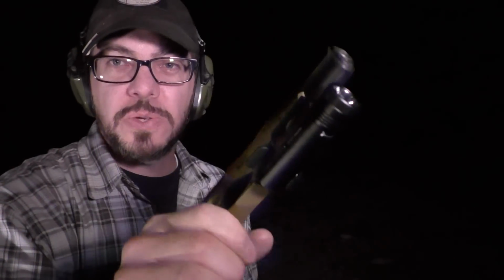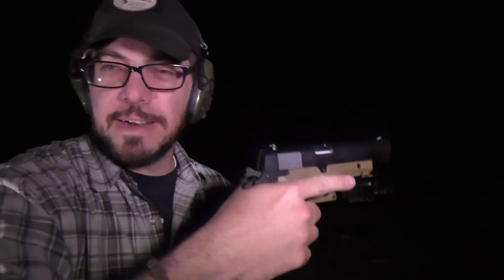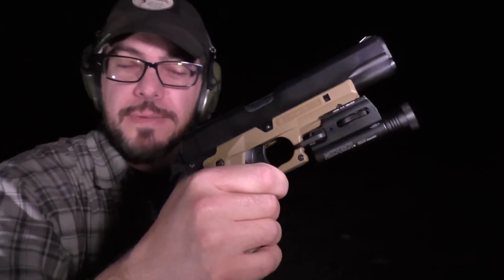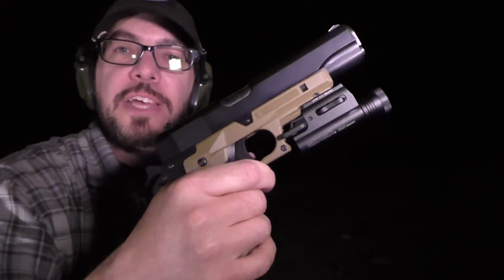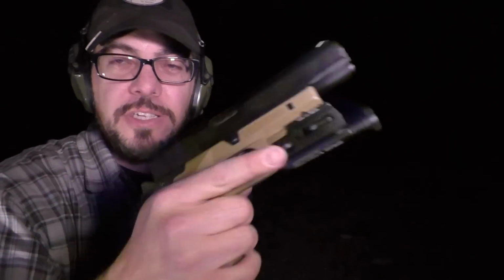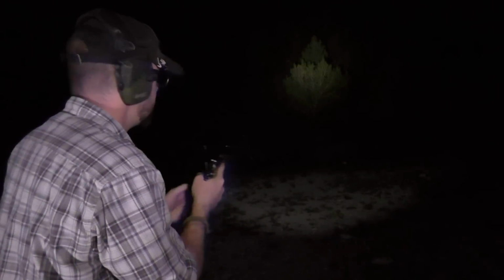But let's go ahead and shoot that WL10 Executor and see how that does in identifying and getting onto different targets. I've got some targets out here around 7 or so yards. That's perfect in my opinion for the type of engagements you'd potentially get into with a 1911 in your home on a rail, and that's kind of the idea behind this whole system in the first place. So let's go ahead and engage with some of this steel out here and see how this light does. And we'll talk all about it in a moment.